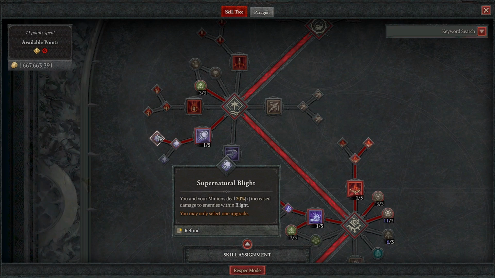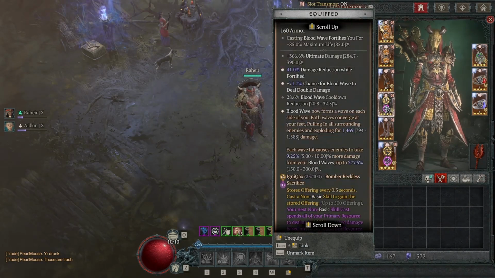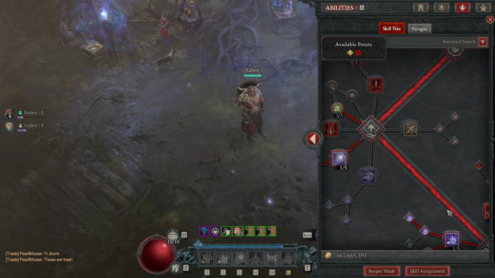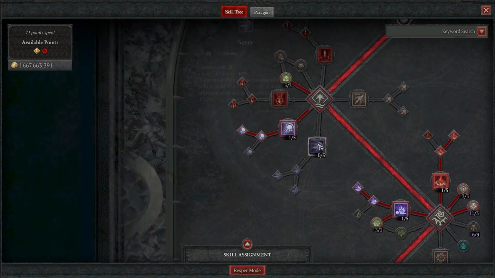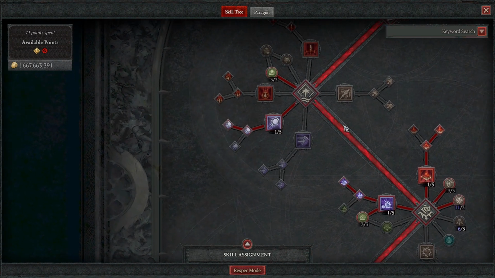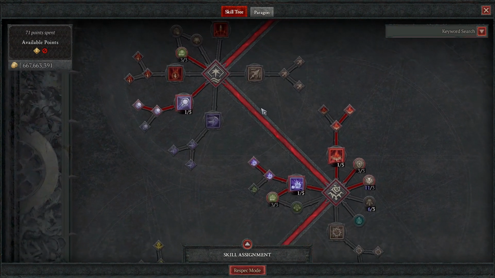We only really need this with bossing, as using this could consume all of our essence from the skill here that consumes all of our primary resource, which would then take it away from Blood Wave. Now, once you get higher up, maybe if you're around Elite, you may want to use it, but it just kind of depends. Then we go Hued Flesh, which has a chance to spawn a corpse at a location and doubled against bosses. Now, we are constantly killing enemies, but this just helps keep it up, especially during bossing. It helps keep up our corpses that we will need to increase our damage.